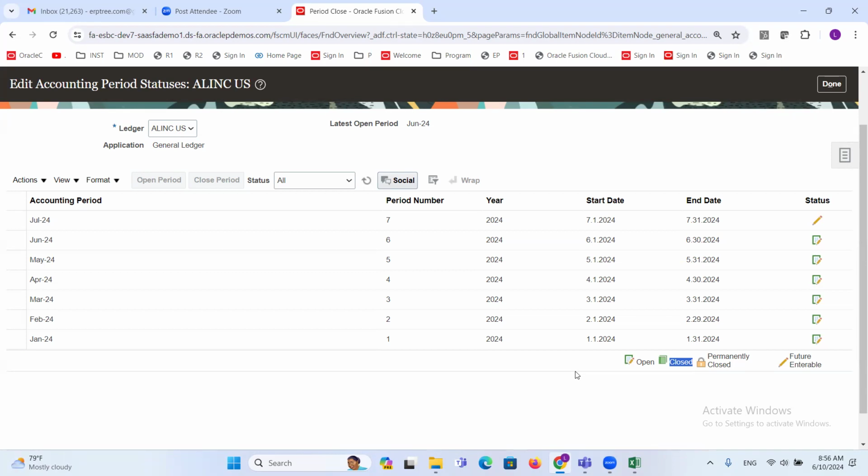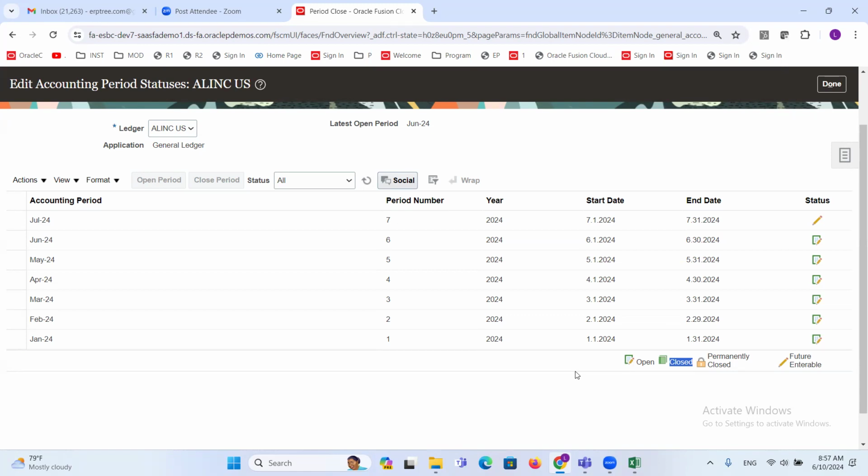Say for example, today is May 31st. Are we going to close the May 31st period? No. Today is June 1st. May month is not yet closed, but June we have to open. May month we may close within 2-3 days, because in May month there are many transactions recorded by the business, all need to be cleared, all issues, all transaction related pending activities need to be completed, then only we can close it. So this is how it works.